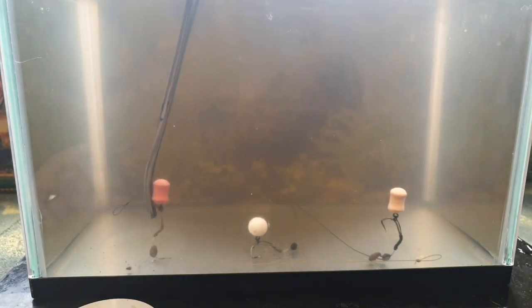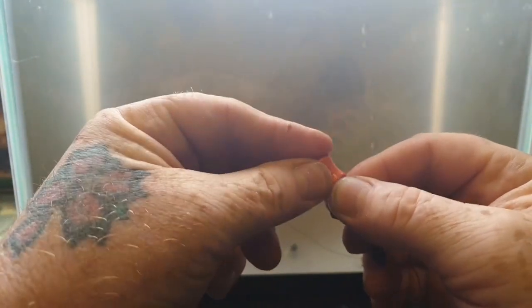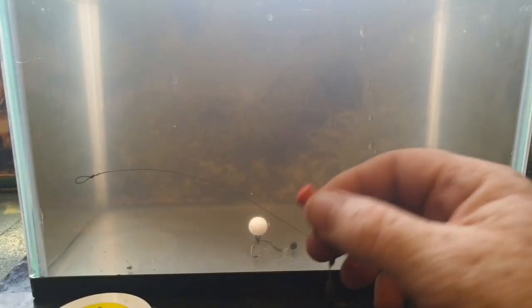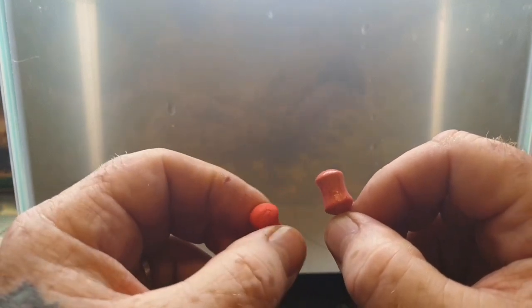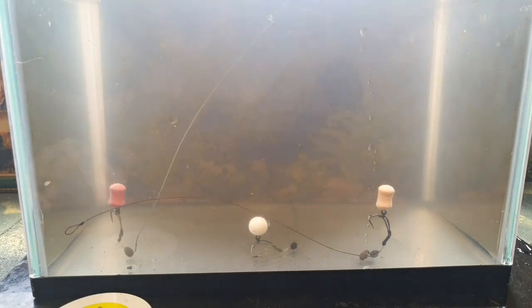So let's have a look at the red one. Strawberry Scopex, this one. And again, yeah, solid. Still solid as a rock. And the colour, let's get one out. That was the colour. So yeah, they're still reddish. Very pale red, but it's lost a bit of colour, but that's about it. But they're still buoyant and they're still firm, and I would still fish with them. Not a problem.